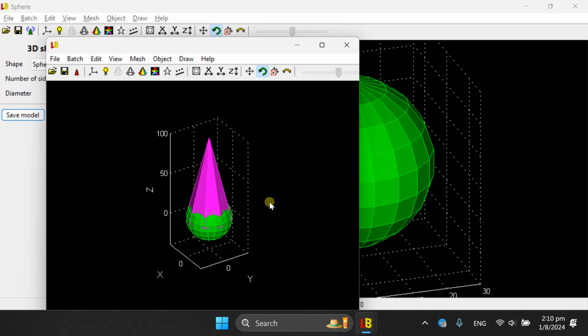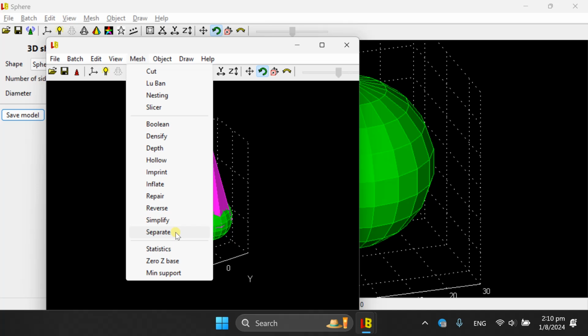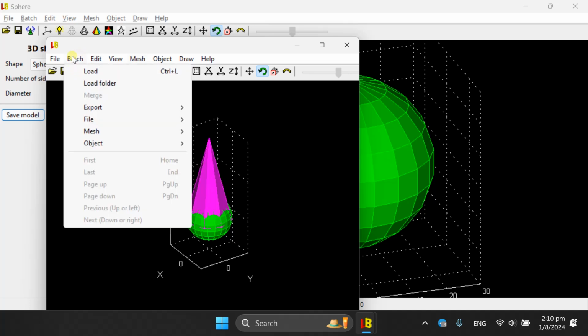Sometimes if you have an STL or a model that has disconnected parts, and you want to use Boolean to get a union of all these meshes, you have to do mesh separate all the disconnected parts as individual STL, and then use batch load all the part files, followed by batch merge.